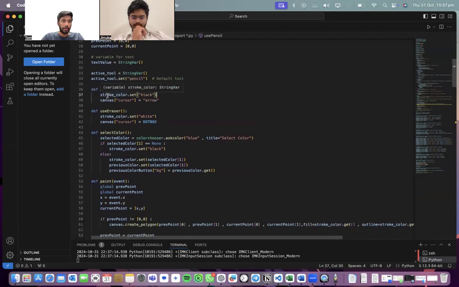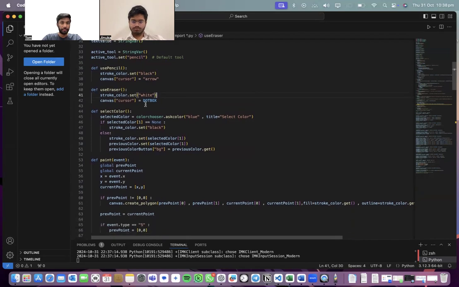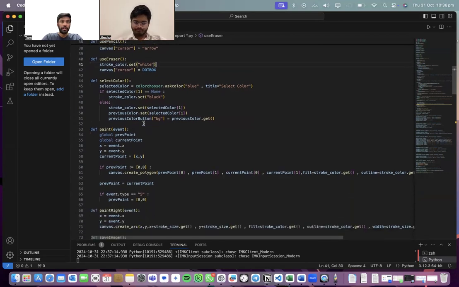Underneath that, we have declared the functions for each feature. So we got use pencil, which by default is set to black. Eraser feature, which is set to white, which erases on the canvas. We got the select color.